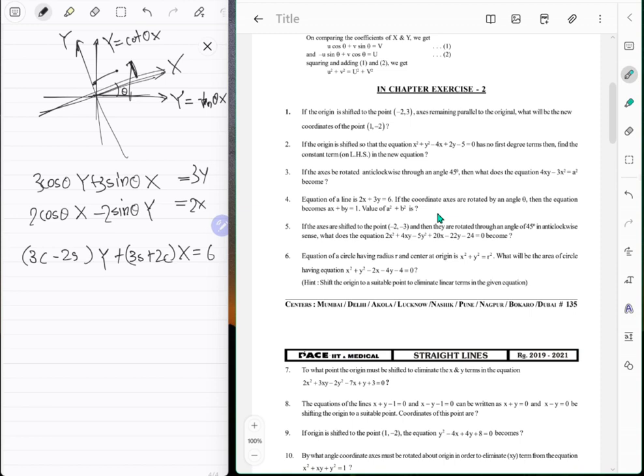Okay. And just divide this by 6 as well. Now it's equal to 1. Value of a square plus b square. So this guy square plus that guy square. That's just 1 upon 36 into 3 cosine, 9 cosine square plus 9 sine square is 9. And then similarly 4. And then minus 12 cosine theta sine theta plus 12 cosine theta sine theta. That just cancels.